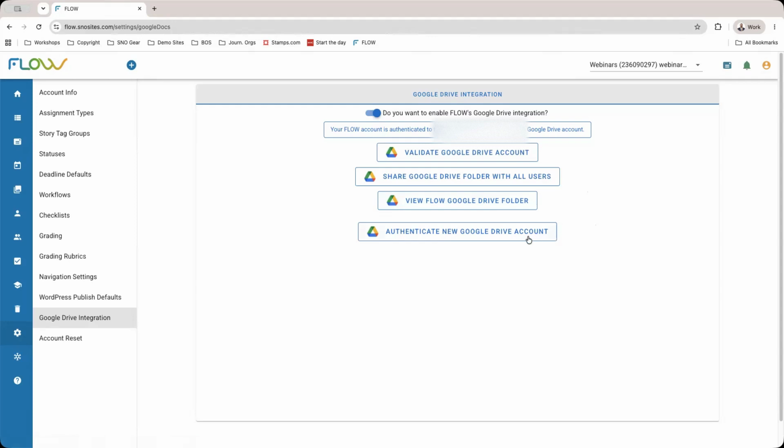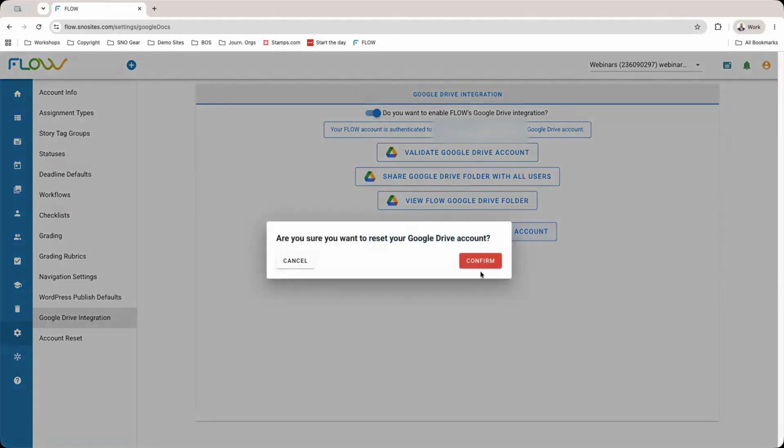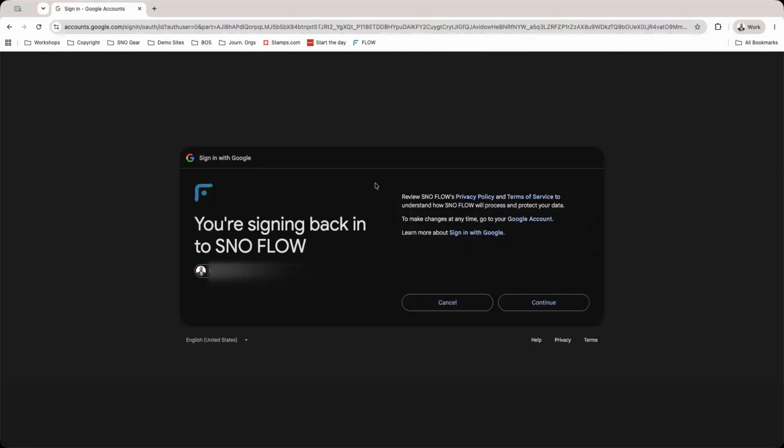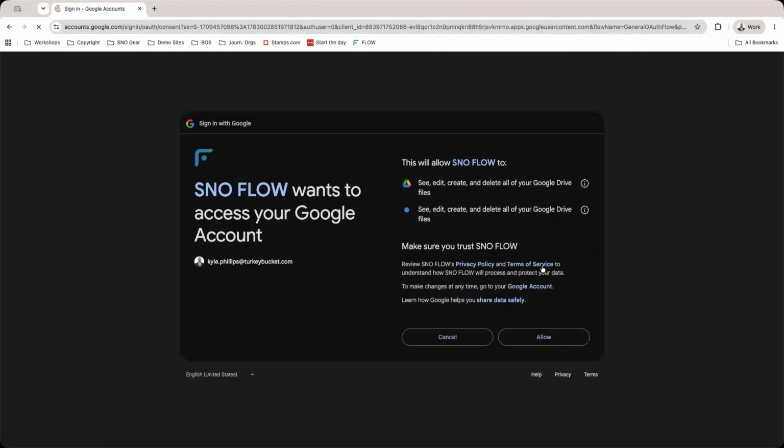All right, now that we've discussed that, we'll just walk through the authentication process. So once I authenticate, just click any confirmation buttons that pop up. And if you are signed in on multiple accounts, I'm using this on Chrome here, which again has a really nice integration with all Google products, just select the email address that you're going to use, and it just will say you're agreeing to Snowflow's privacy policy and terms of service. There are links there to review those if you would like to do so, and then click continue.